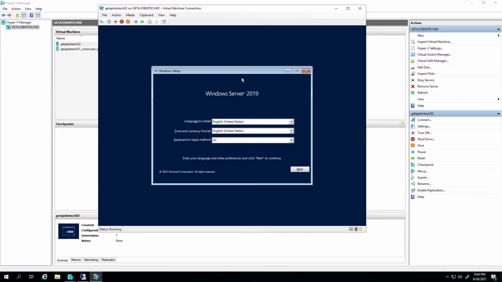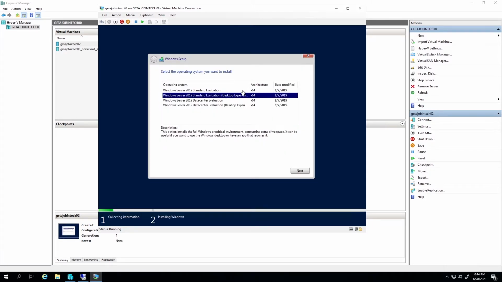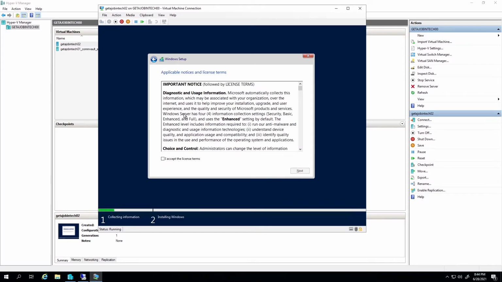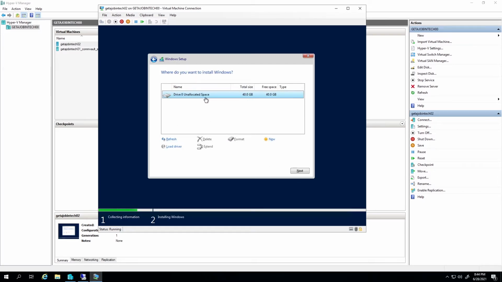Now I'm going to set up the Windows 2019 server. We're going to click on Next. We're going to click Install Now. For our lab, we're going to choose the Windows 2019 Standard Edition Desktop Experience. So the evaluation, the top one, is the command line version. So we're going to use the desktop experience. Click Next. We have a 40 gig hard drive, so we're going to use all the 40 gig. Push Next on that. Click on Custom Install Only. Select the hard drive. In our case, it's 40 gig. Click Next.